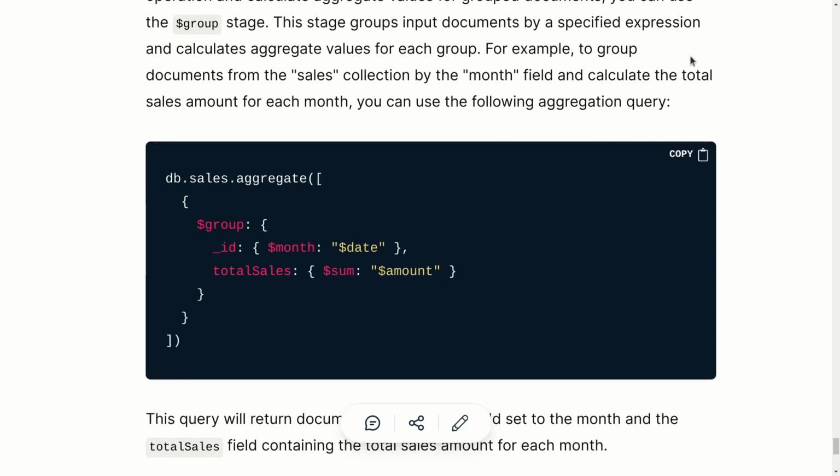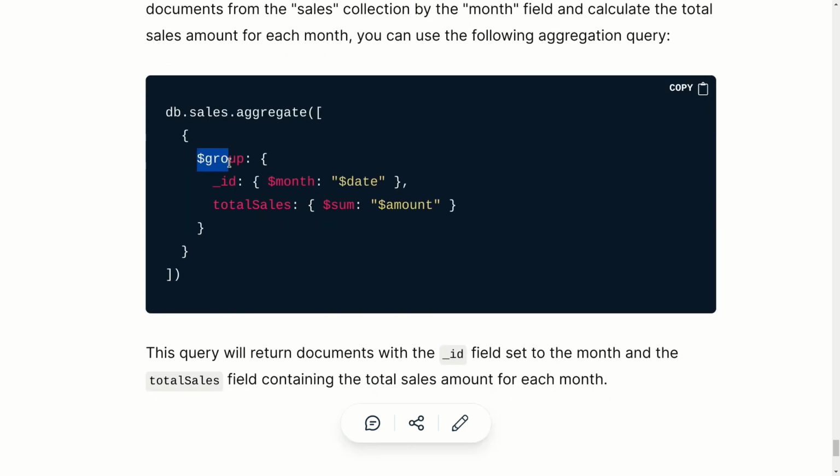For example, to group the documents from the sales collection by month field and calculate the total sales amount for each month, we can do this with this query. Let's say we are creating a db.sales.aggregate, and here we are creating our array, and within this array this is our first stage, and within this stage I have used the group stage. Here I am targeting the month.